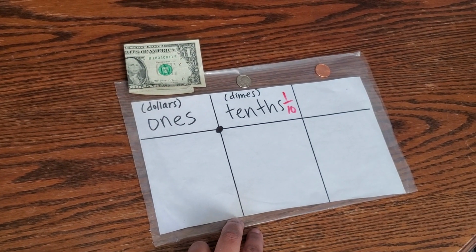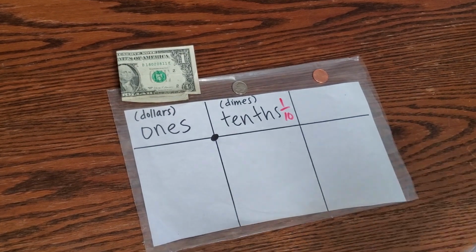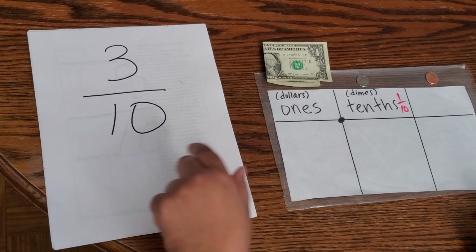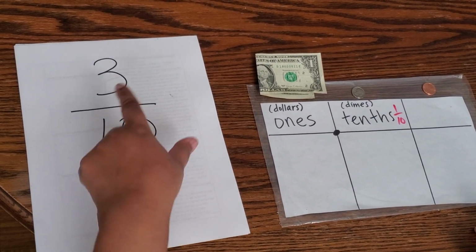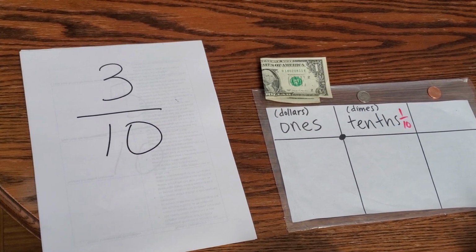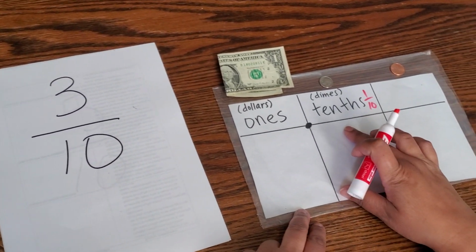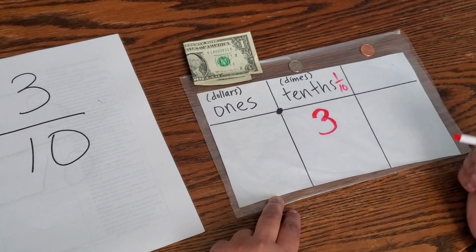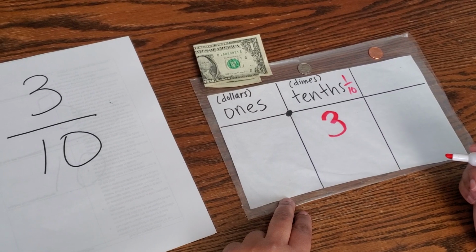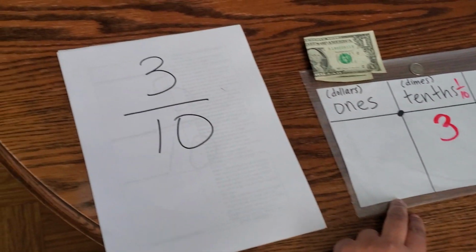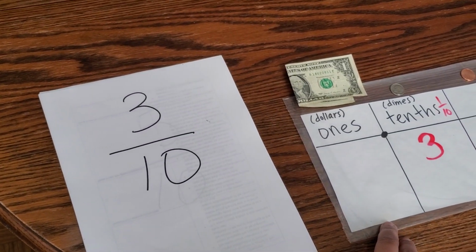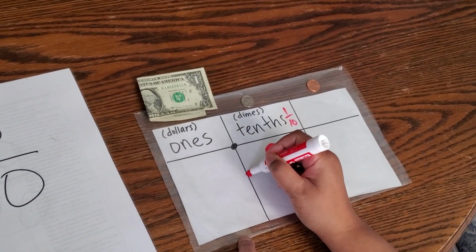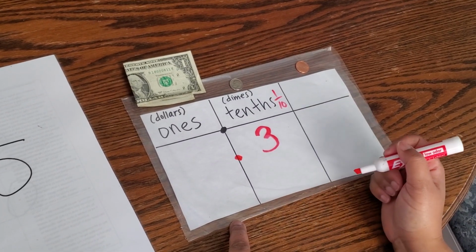Let's say you have 3/10. You get asked to make 3/10 into a decimal. You're going to plug this into your place value chart. We know that tenths are here, right? So if we have 3/10, it's going to look like that. So this would be 0.3, or 3/10. That's how you would say it.